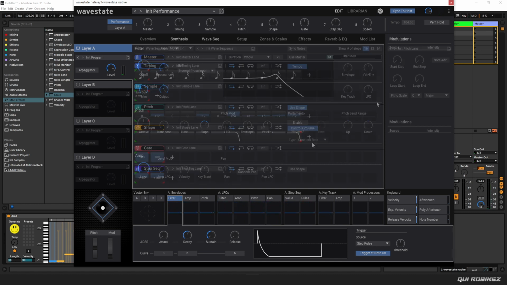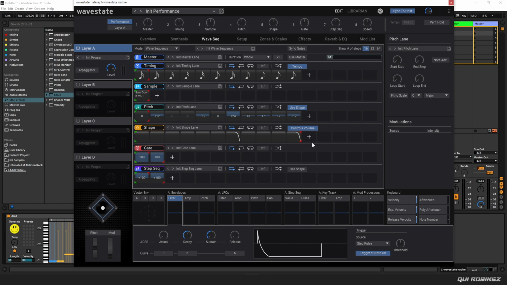And so these are the basic steps to create your own rhythmic patterns. I hope this helps, and in the next tutorial we are going to look at the modulation matrix and how to apply those in combination with all these kind of lanes and what you can do with that. But for now, just start creating your own patterns and playing with them.